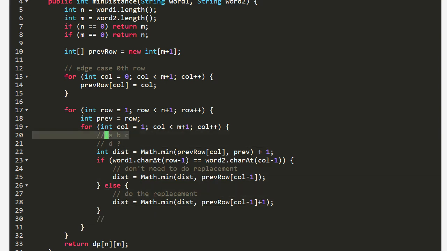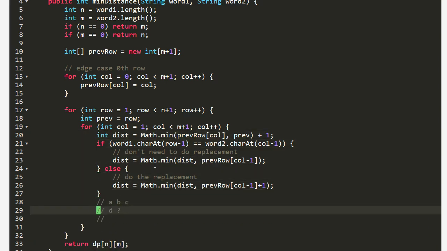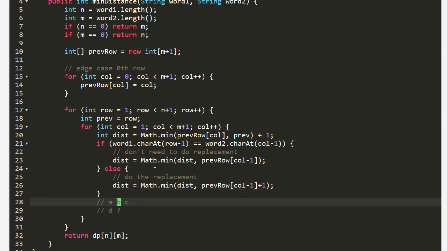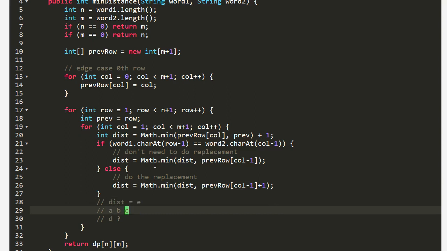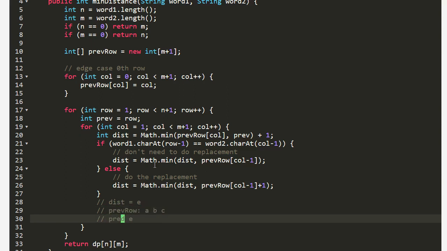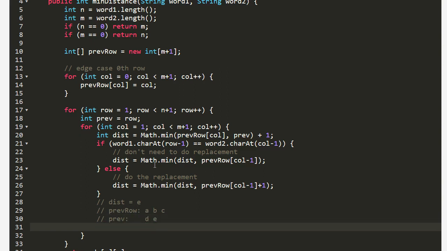So we have A, B, C, and D, and let's say we just figured out that this distance is equal to E, this E belongs here. Now what I'm not going to do is rewrite, so this is our previous row, and this is our previous D right here. So this is previous.